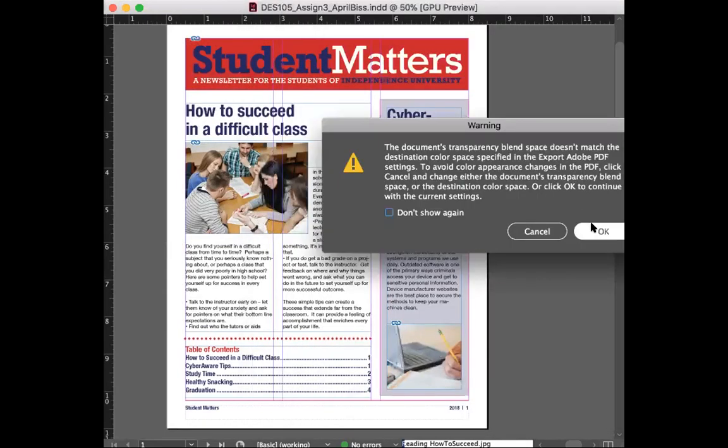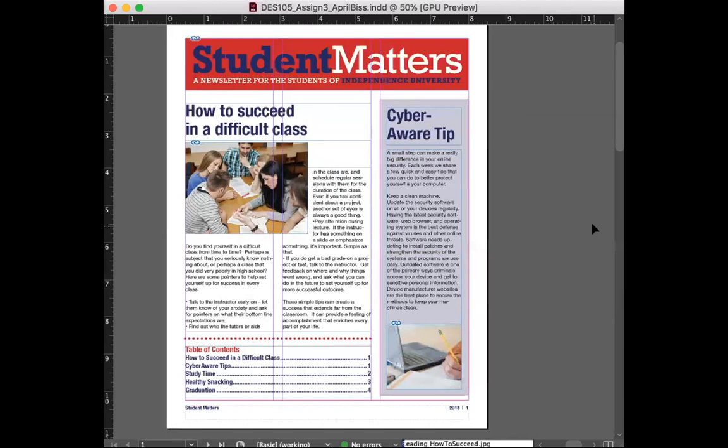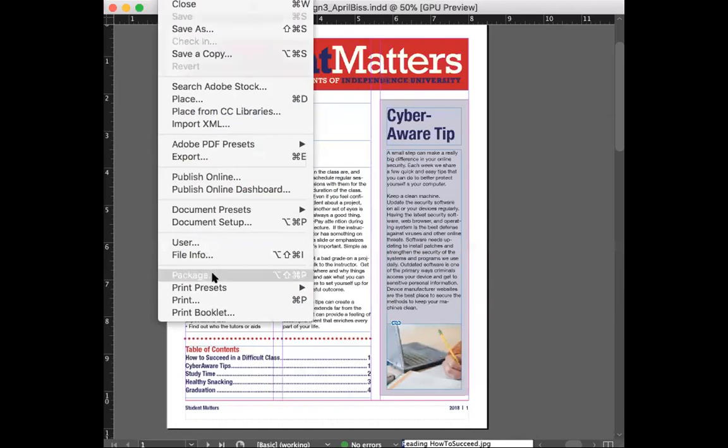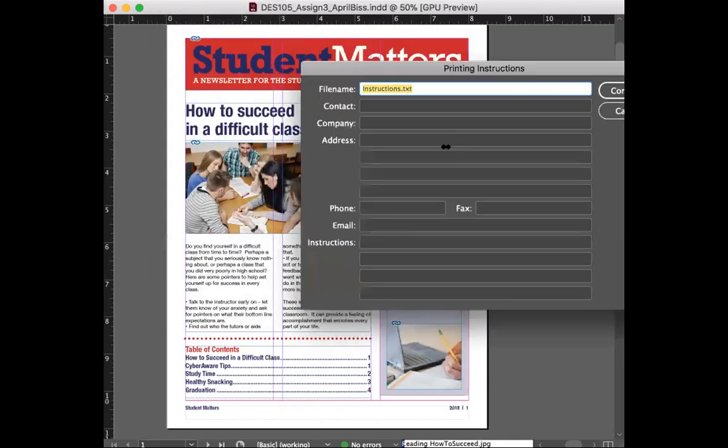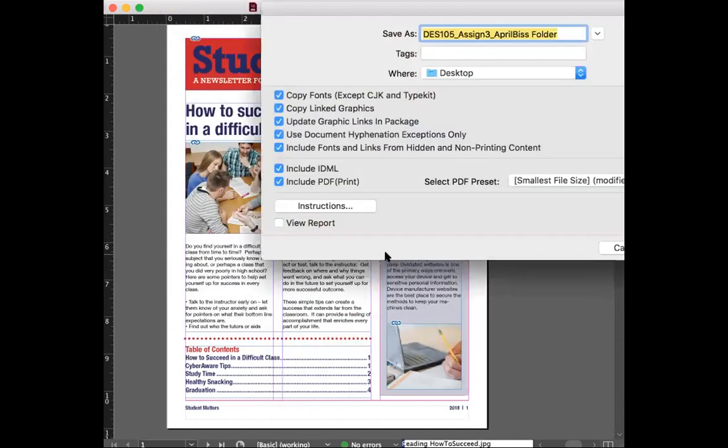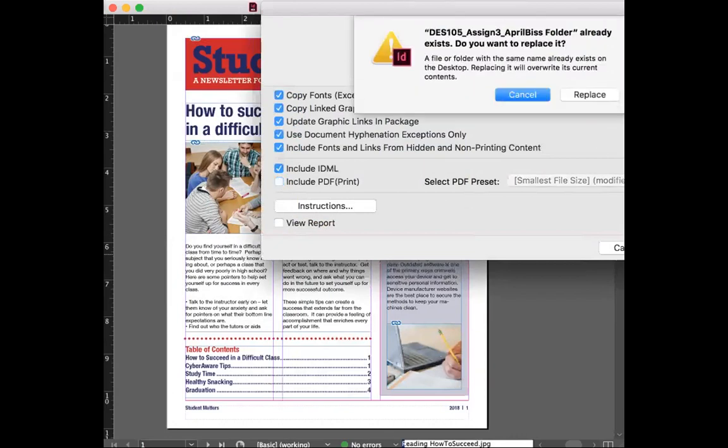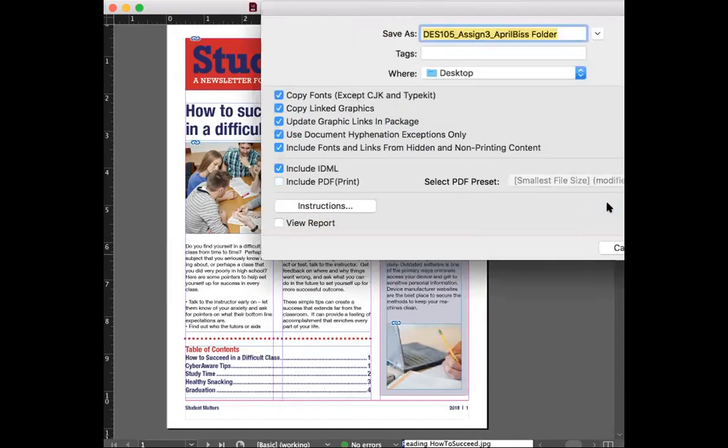And export, click OK, save that to your desktop. And then File, Package. And whenever this comes up where you have to check the PDF, just uncheck it, because there's no way that you can go in and change the settings for PDF, so it will just show single pages.